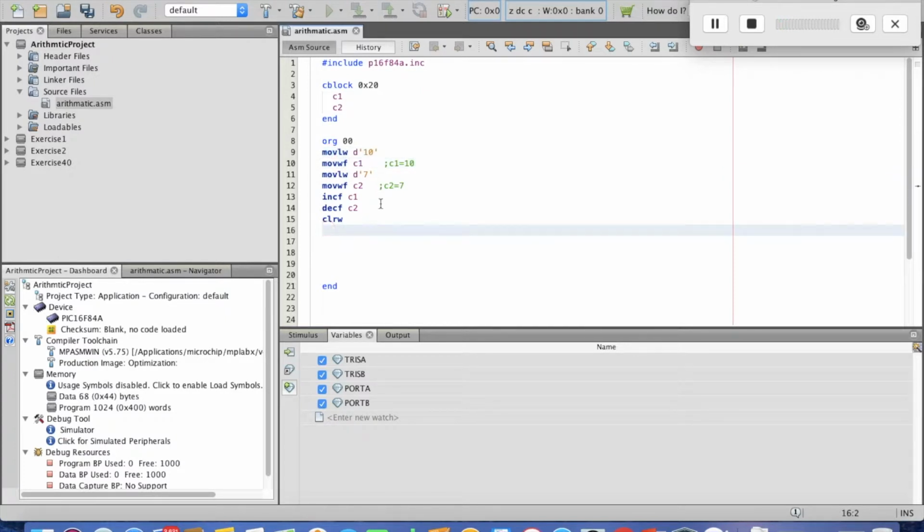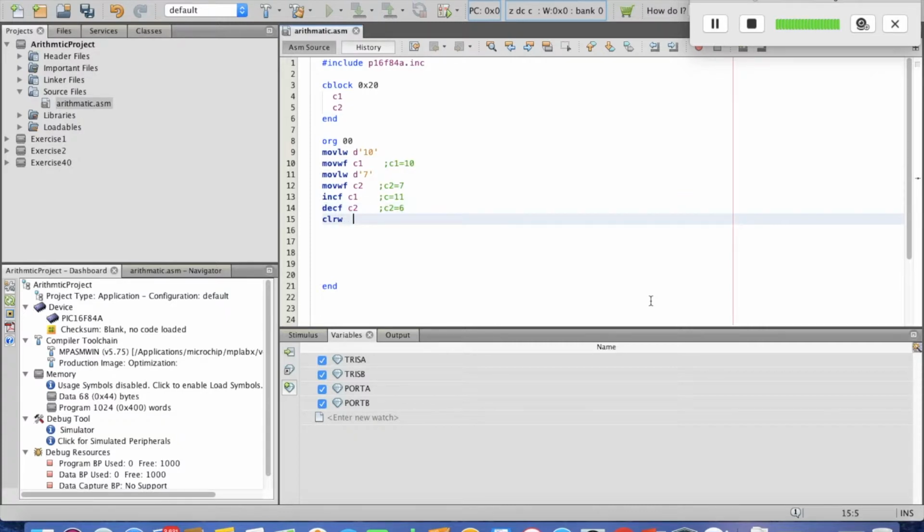So C1 equals 10, C2 equals 7, then we increment C1. Now C1 equals 11, and because we decrement C2, it will now be 6.